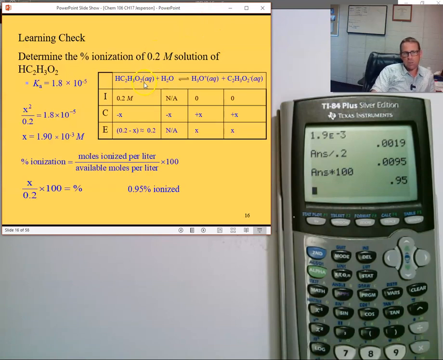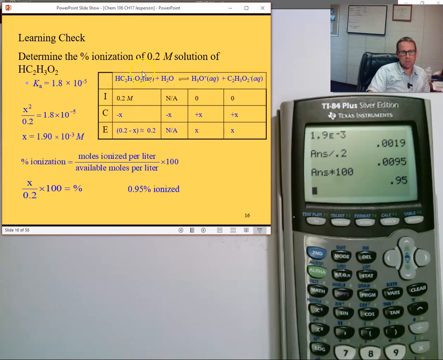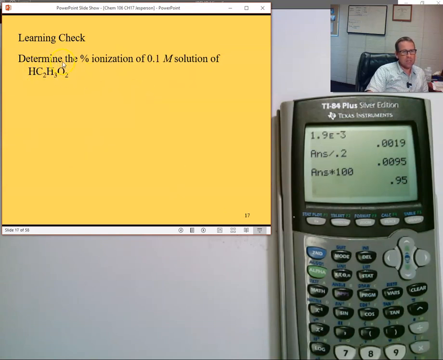So we're going to do the same thing now, solve for percent ionization for a 0.1 molar solution of the same material. So remember this number, 0.95%, and we're going to solve for what the percent ionization of a 0.1 molar solution of this material is. Okay? You think you can do it, Brielle? I think so. All right. Do you want to walk through it, or do you want to do it yourself and then tell us the answer? I can do it either way. Does it have a Ka value? There it is. Very good.